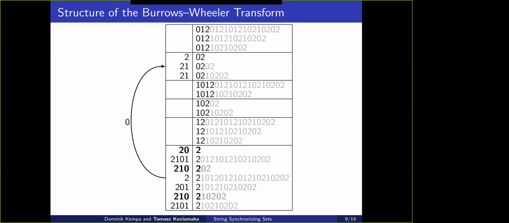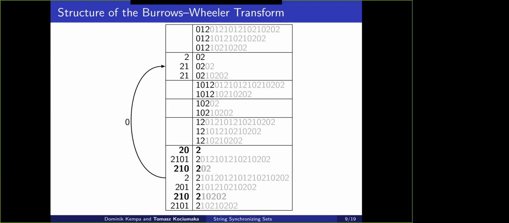And this turns out to be useful to build the whole BWT using some kind of LF mapping. Namely, if you consider, for example, the block with distinguishing prefix 0,2, so suffixes starting with 0,2, then those suffixes are suffixes starting with a 2, shifted by one position. And among those suffixes starting with a 2, you need to select those for which the preceding character is 0. And then, just like in the properties of the LF mapping, the relative lexicographic order doesn't change. So what we need to do is filter those suffixes which are preceded by 0 and copy the remaining part of the preceding block. And now we get the preceding blocks for suffixes with distinguishing prefix 0,2.